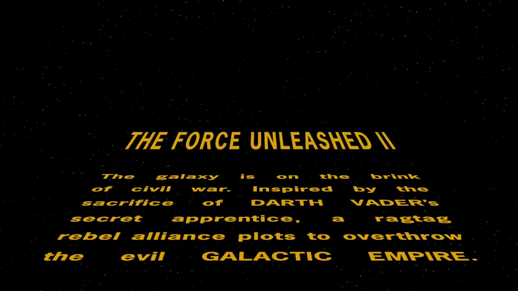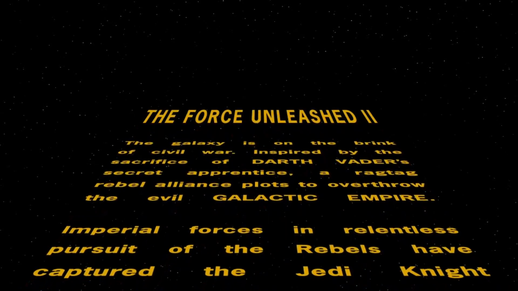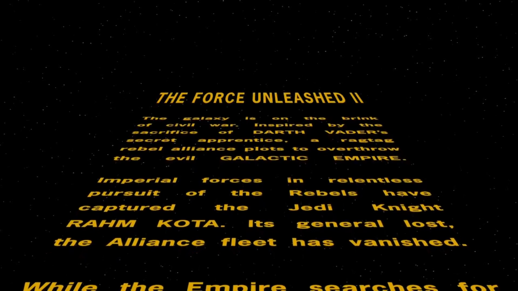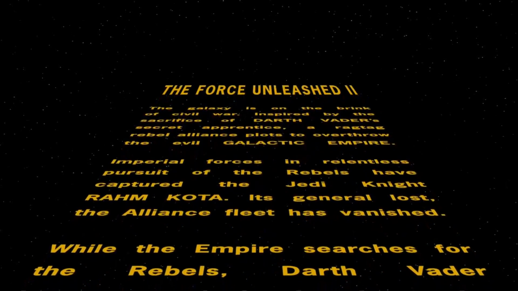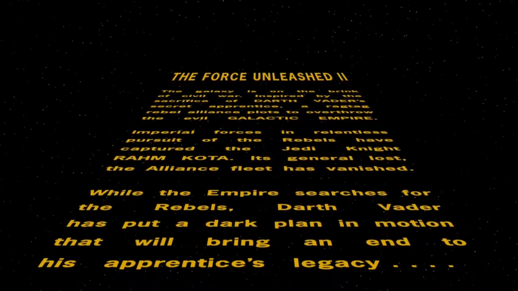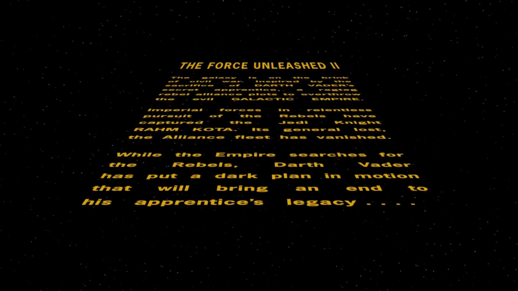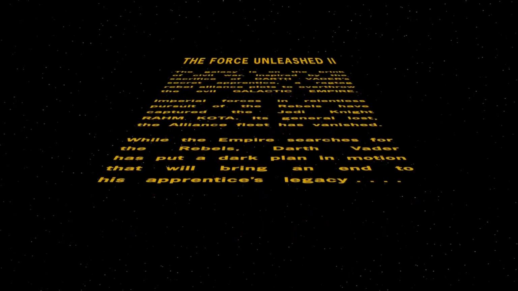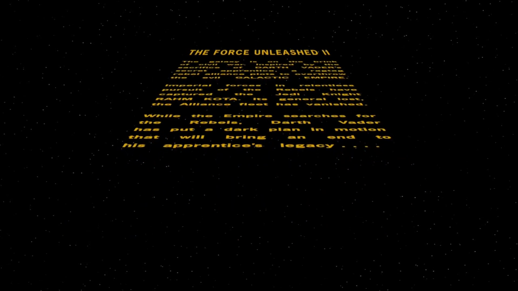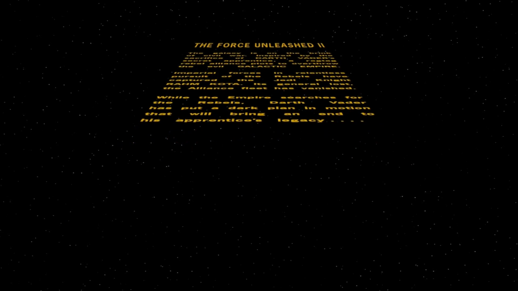The galaxy is on the brink of civil war, inspired by the sacrifice of Darth Vader's secret apprentice. A ragtag rebel alliance plots to overthrow the evil galactic empire. Imperial forces in relentless pursuit of the rebels have captured the Jedi Knight Rahm Kota. The general lost. The alliance fleet has vanished. While the empire searches for the rebels, Darth Vader has put a dark plan in motion that will bring an end to the apprentice's legacy.